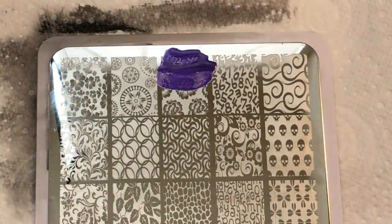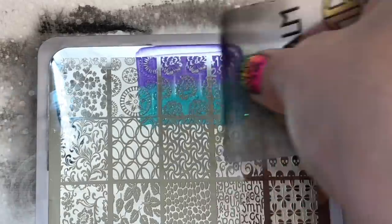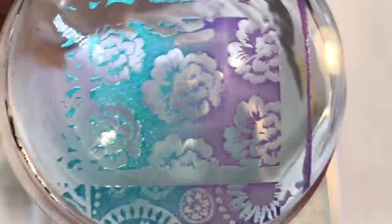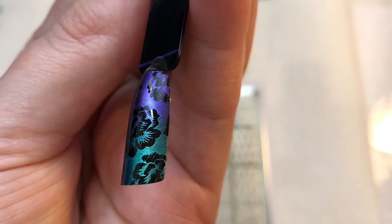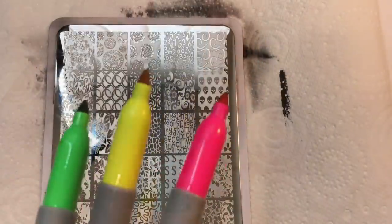You can do some real funky gradients. So I'm just doing a two colour shimmer gradient here, which is going to look super pretty. So I'm going to try images over a black base and a white base. But how gorgeous is that? It really makes those flowers pop.